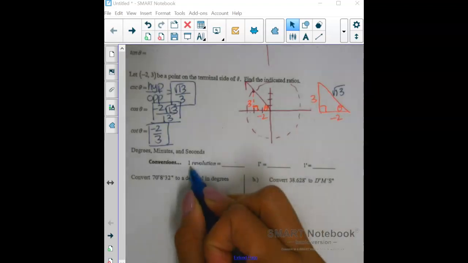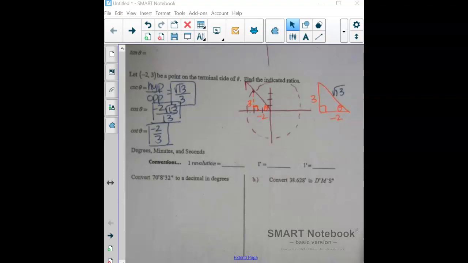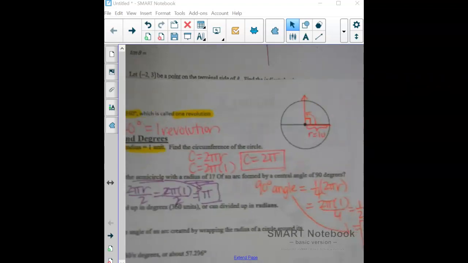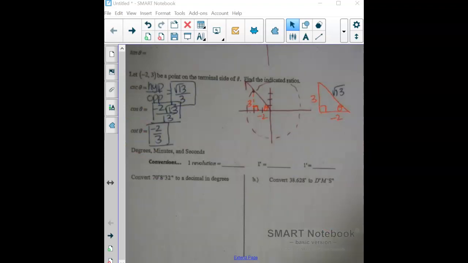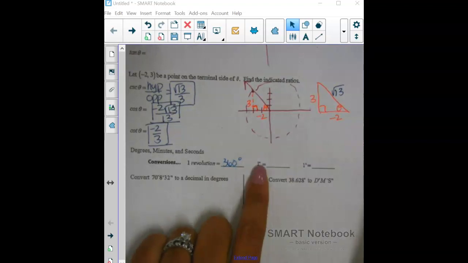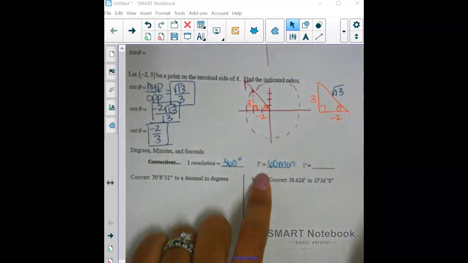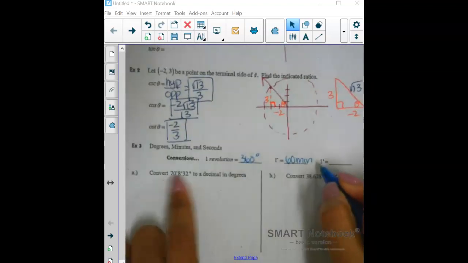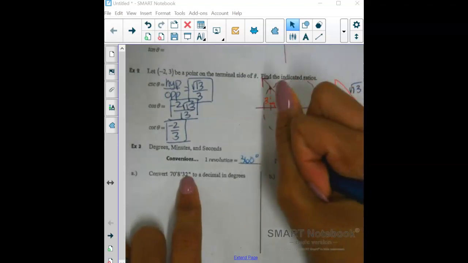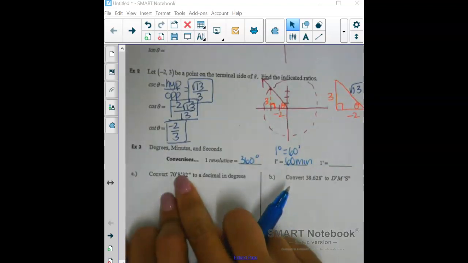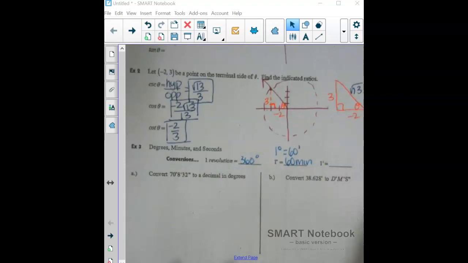Okay, so I talked about this last class. 1 revolution is what? 360 degrees. We wrote that. That was one of the first things we wrote on our notes. 360 degrees is 1 revolution. That means it goes around your circle 1 time. 1 degree, this little symbol here is a degree, is equal to 60 minutes. Minutes is written in degrees, minutes, and seconds. We're going to put 1 degree is equal to 60, that little hash mark. It's the same little single hash mark that I have next to this 8. This little hash mark means minutes.